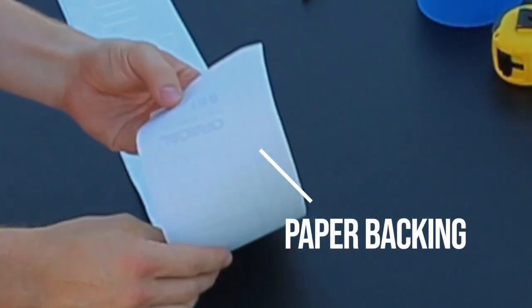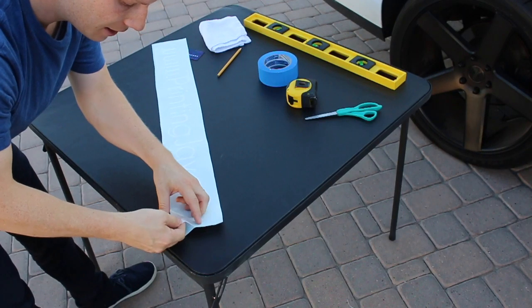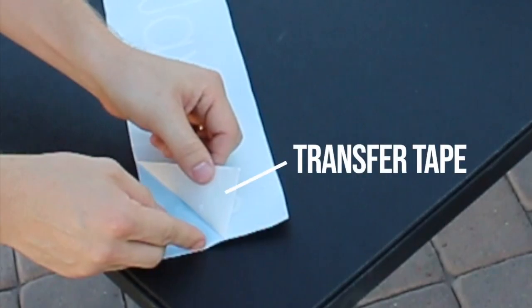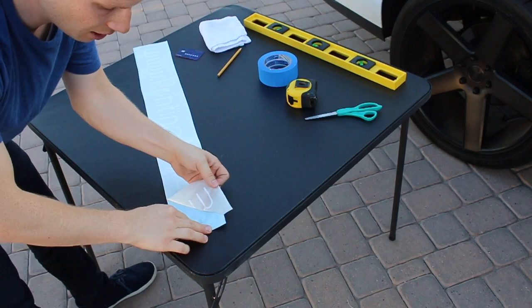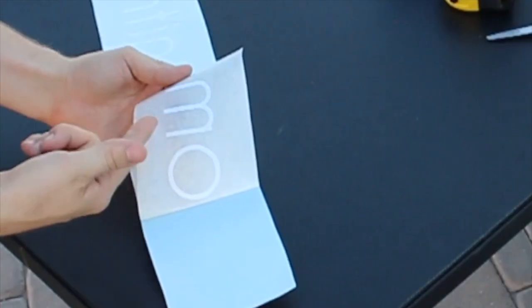First of all, you have this paper backing that has a grid on it. Second of all, you have this piece of transfer tape that peels up from the paper. And in between those, you have your decal, which is going to stick to the transfer tape like this.